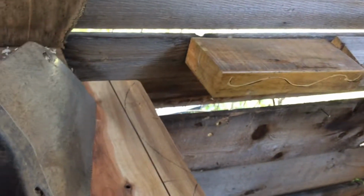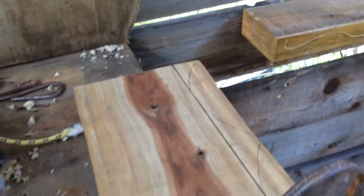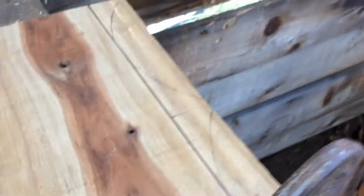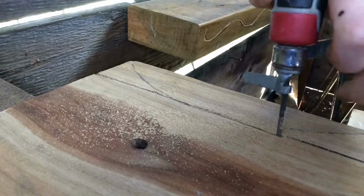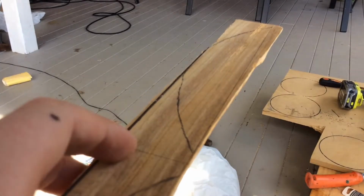Okay, so I'm going to try and cut this across here. I don't know if I'll be able to do it. It's going to be quite hard to cut it across there completely straight, but hopefully it works. So I'll get straight into cutting. Now I'm just going to cut across this line.